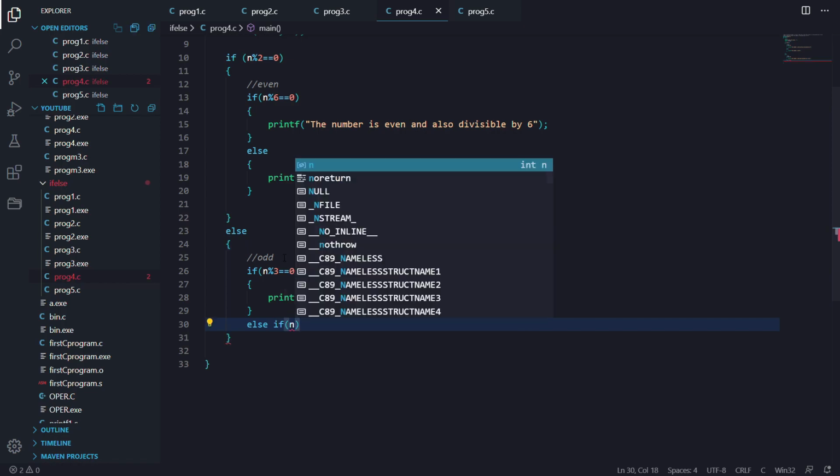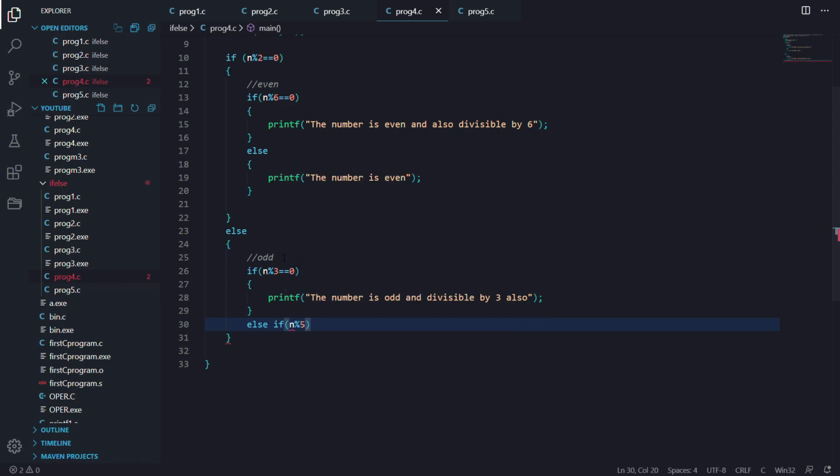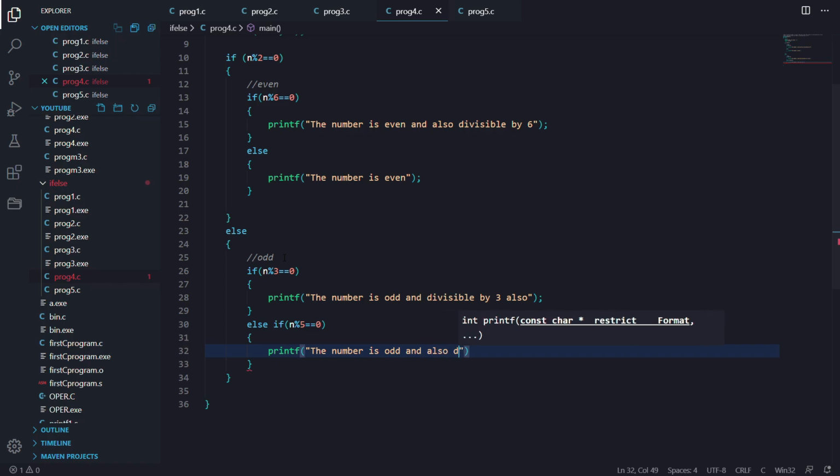n modulus 5 is equal to 0, then printf the number is odd and also divisible by 5.